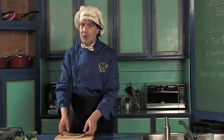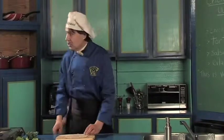Now, it's not so flexible right now, so what we're going to do is put it in the microwave here, and we're going to nuke it. I mean, we're going to microwave. Sometimes I say nuke, but you don't have to say that. We're going to microwave this thing here for just 20 seconds.